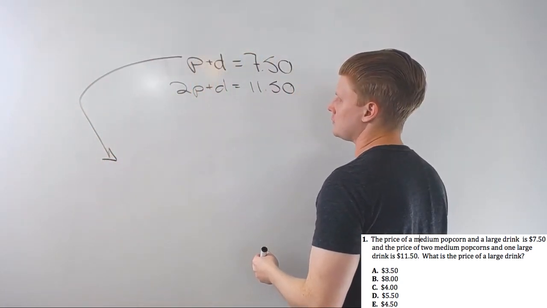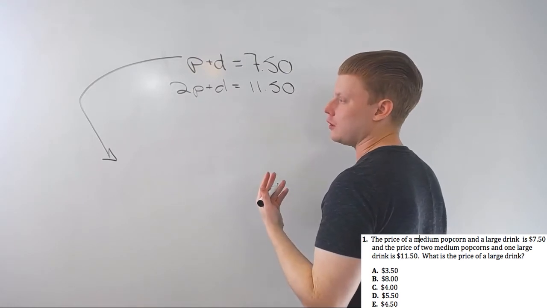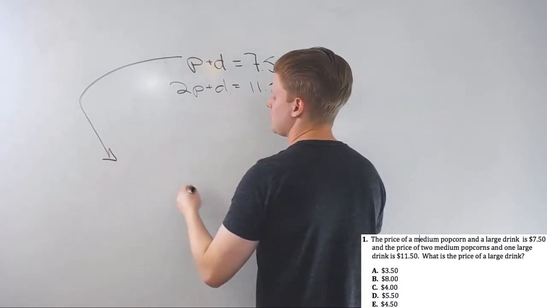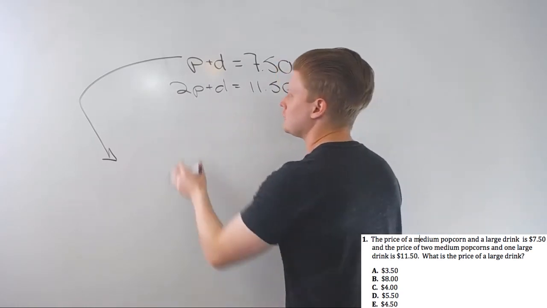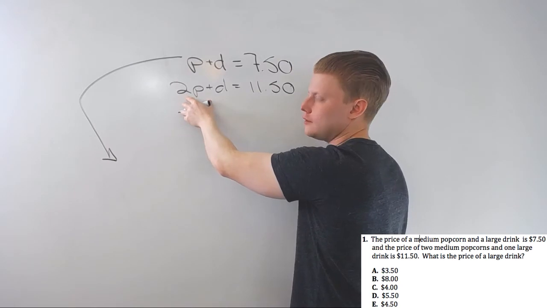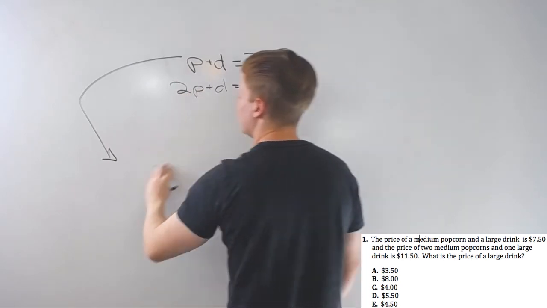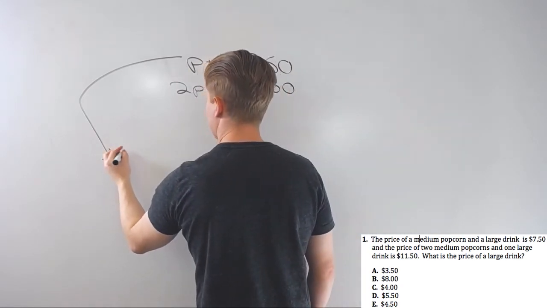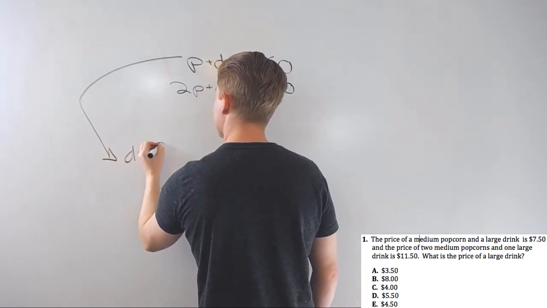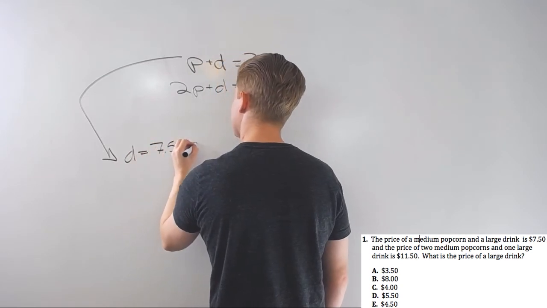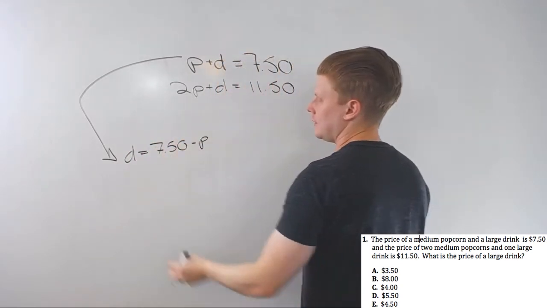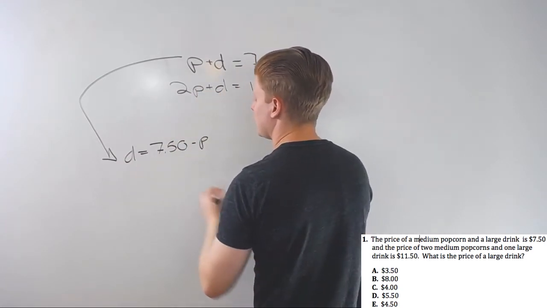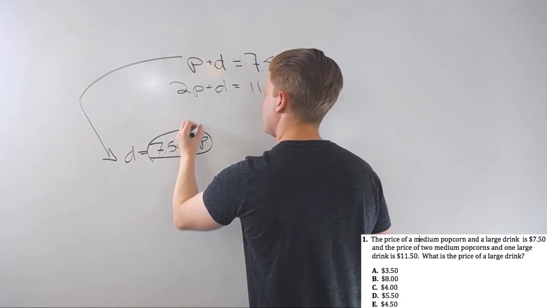And I'm going to say, let's solve for D again, because that's what we did last time. Even though it would be quicker to solve for P, it's quicker to substitute in for the one you don't want. Talk about that again in a second. So to rearrange, I'm going to subtract a P. So I'm going to have D equals $7.50 minus P. Since D is equal to this, I can plug D in here. I can plug in this statement in here.